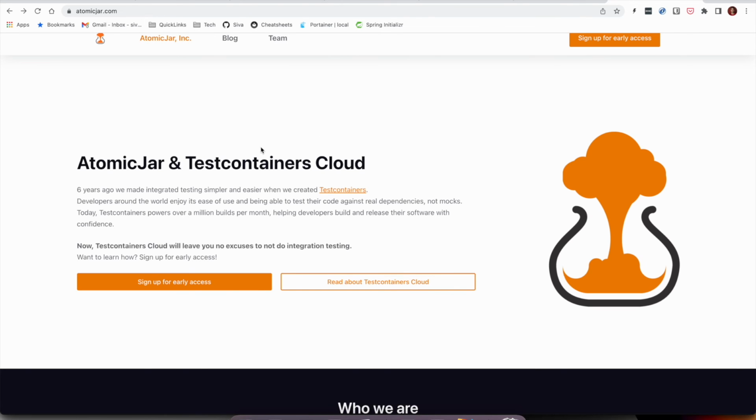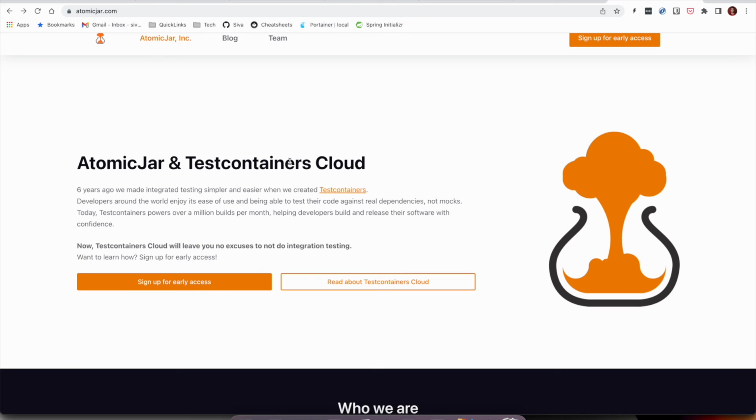Instead of downloading all those Docker images onto your local laptop and then spinning up all those containers locally, Testcontainers Cloud enables us to download those images onto the powerful machines on Testcontainers Cloud and spin up all those containers on the cloud itself, and we will be able to talk to those services from our local machines or from our build machines, so that even from less powerful hardware, you will still be able to use Testcontainers and get the benefit of Testcontainers-based integration testing. Testcontainers Cloud is still in the early access phase.